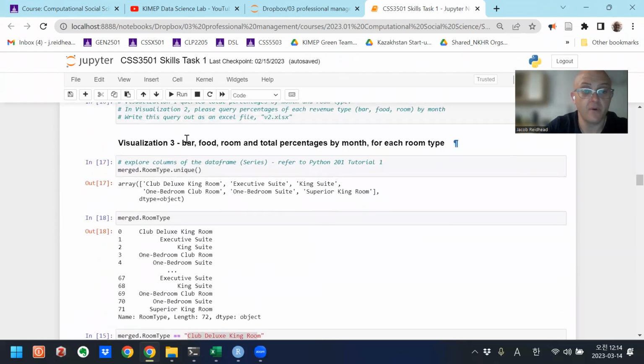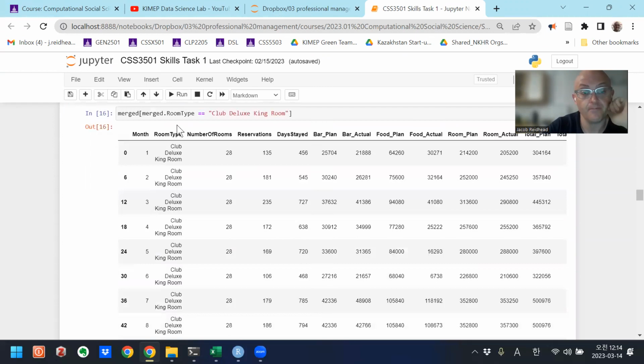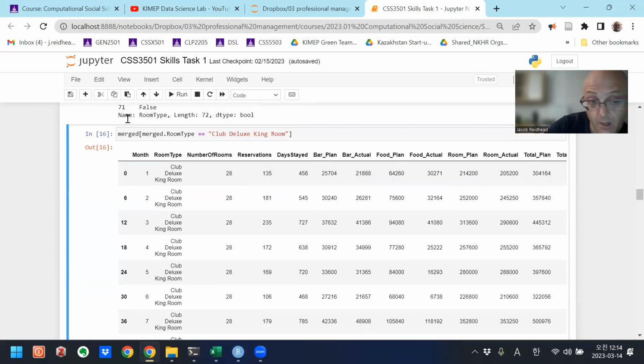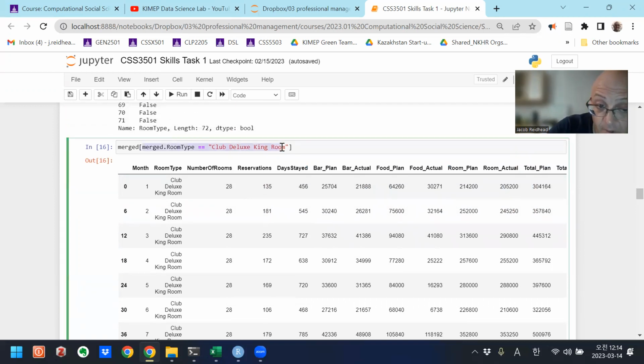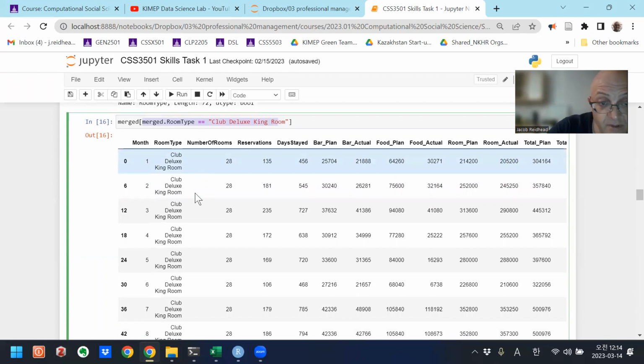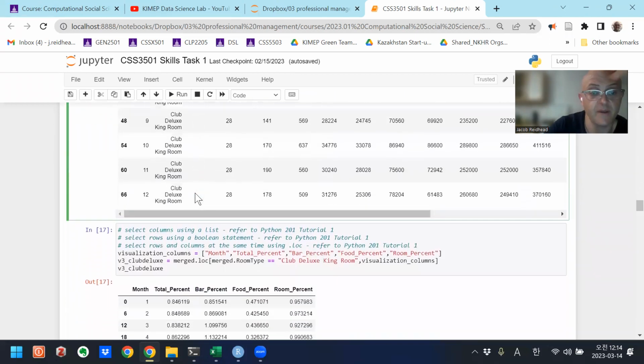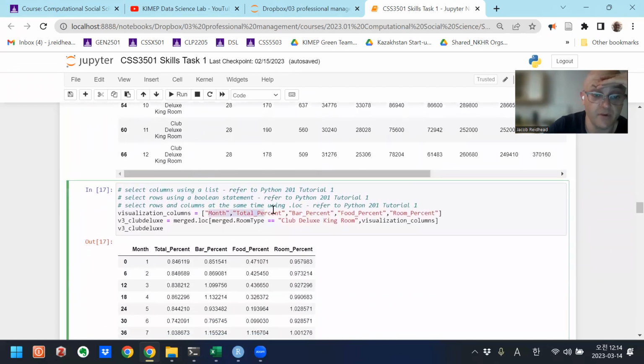I only want bar, food, room, and total percentages and the month. So in the room type, I don't need number of rooms, reservations. I don't need all this extra stuff. So I want these rows where it's Club Deluxe King Room, but then I also want these columns, month, total percent, bar percent, food percent, room percent. So those are the only columns I want.